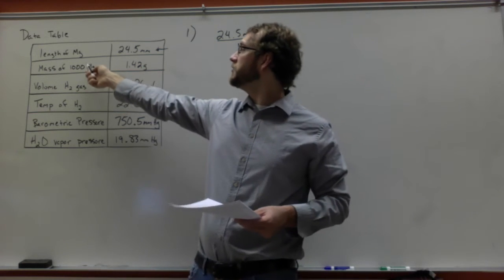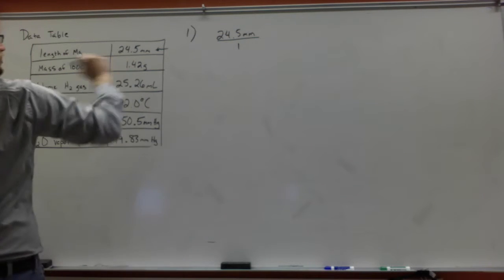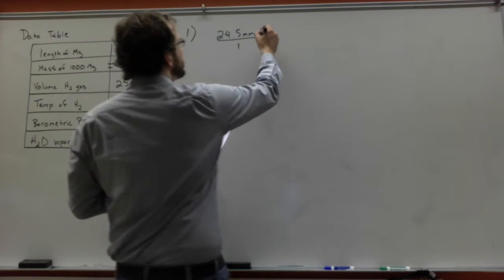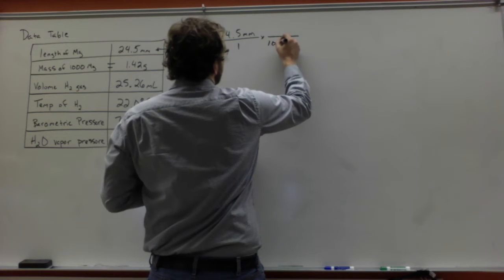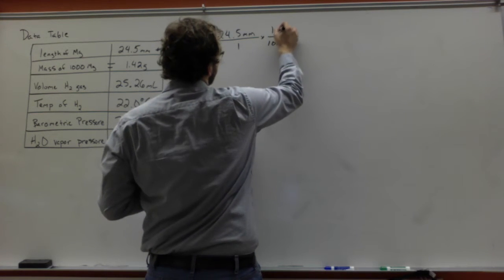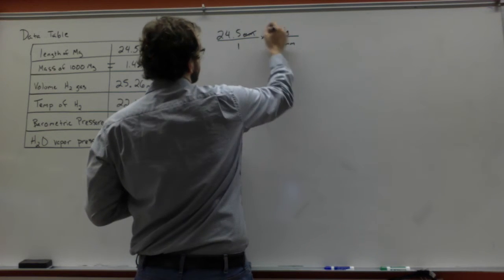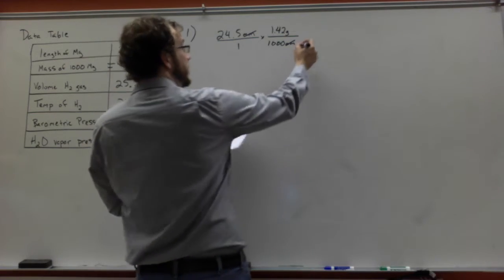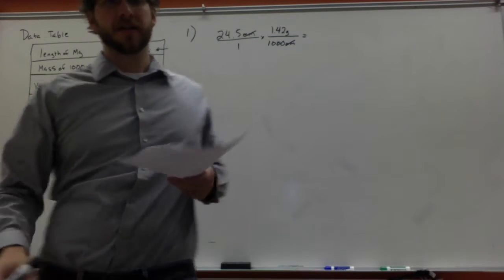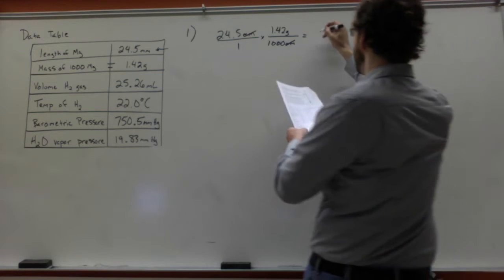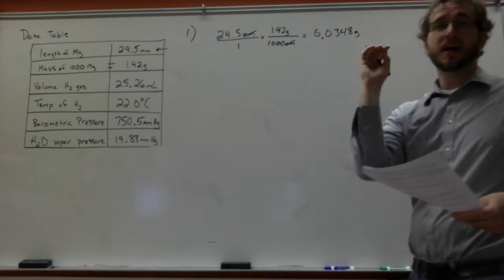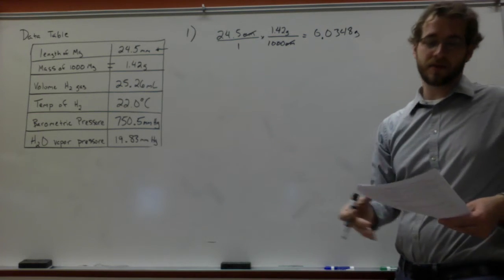We've got 1,000 millimeters of magnesium equal to 1.42 grams. Think of that as an equal sign. Well, we've got millimeters on top right now, so we put our 1,000 millimeters on the bottom for every 1.42 grams on top. Millimeters are going to cancel. It looks like it's going to be 24.5 times 1.42 divided by 1,000. Again, your answer will be different because you have a different length of ribbon that you used. For me, it works out to be 0.0348 grams. Your answer will be different. Again, feel free to pause if you want to calculate yours quick and then figure out your answer.